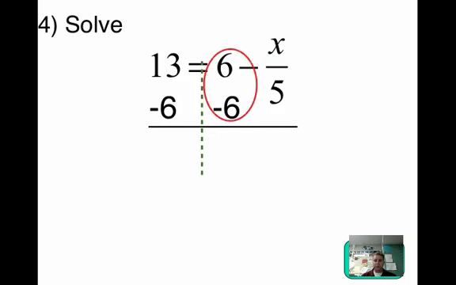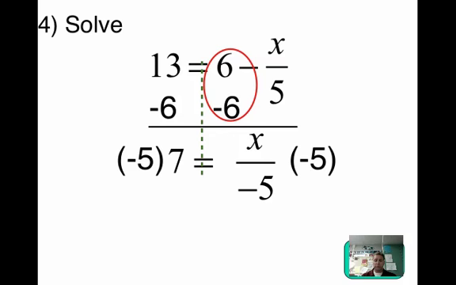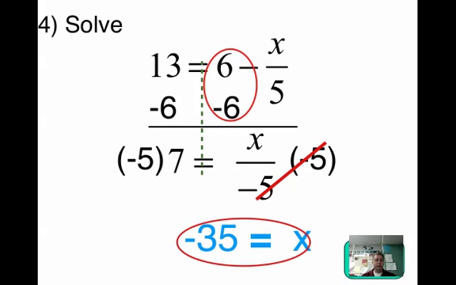Those will zero out. That gives me 7 is equal to a negative, or a minus x divided by 5. Let's move that negative down to the bottom, and that'll give us x divided by negative 5. Since they're dividing by negative 5, we multiply both sides by negative 5. We get our anorexic 1 right there. That leaves us negative 35 is equal to x. It drives me crazy when I have my variable in back, so I like to flip it around and say x is equal to negative 35. Either one is the correct answer, and I'm okay with that.